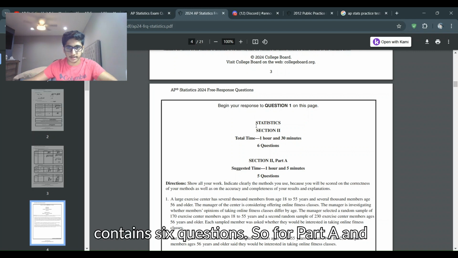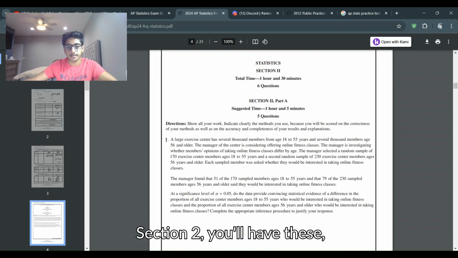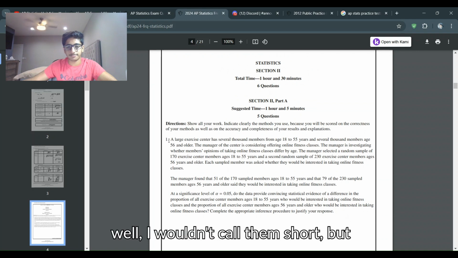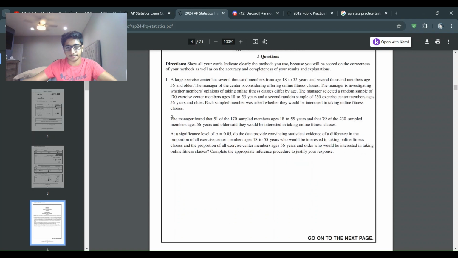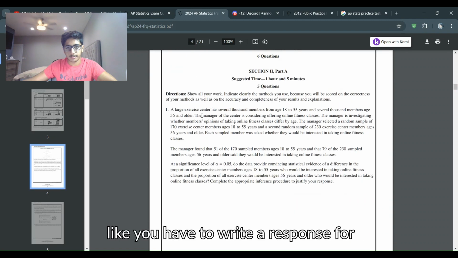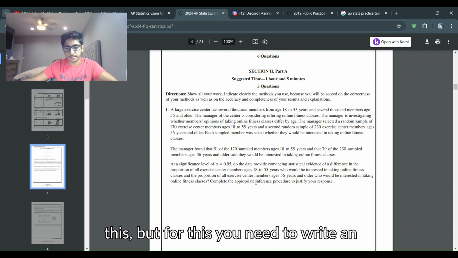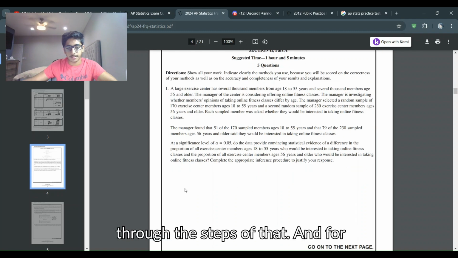Section two contains 6 questions. For part A in section two, you'll have what I wouldn't call short, but medium length questions, where you have to write a response. For this one you need to write an inference, so you would need to go through the steps of that.